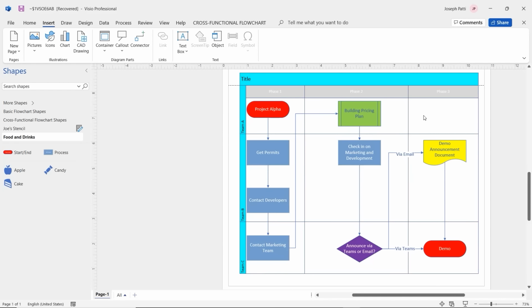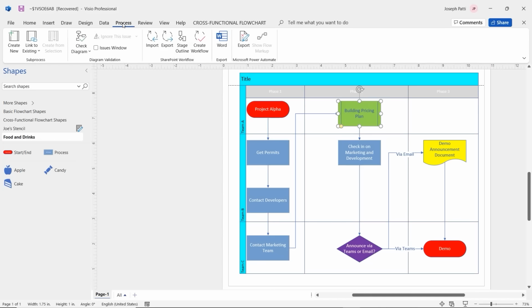And this is very similar to hyperlinks, except this goes into a sub-process. For instance, for this sub-process for building the pricing plan, I'm going to create a whole other basic flowchart. So to actually access the process tab, you're going to go over to Process. Now once here, you can either create a link from an existing sub-process, or you can create a new page. Now, I usually use the create new page.